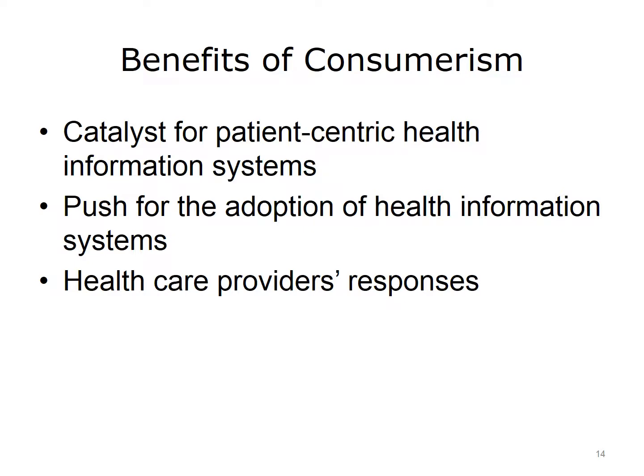Some of the benefits of consumerism in the ongoing development and use of health information systems include: health consumerism can be seen as a catalyst for the development of patient-centric health information systems. Health IT can bring together all the stakeholders, including the consumer, health plan, and healthcare provider, where information can be shared and used to the advantage of all. Consumerism also has the potential to increase the adoption and use of health information systems.